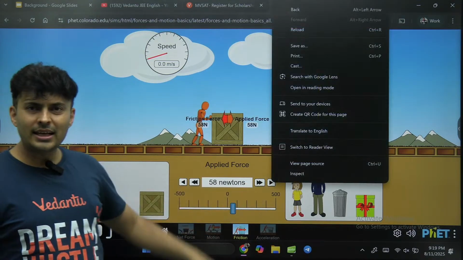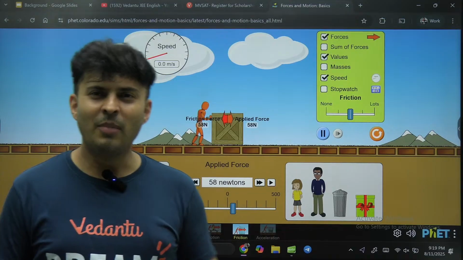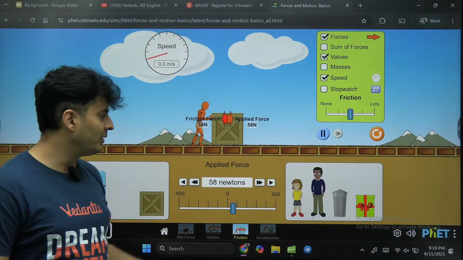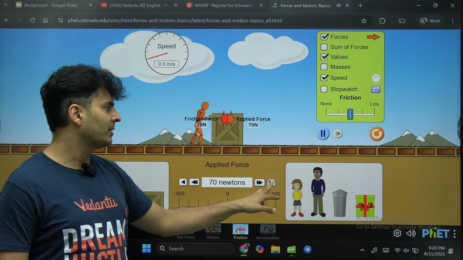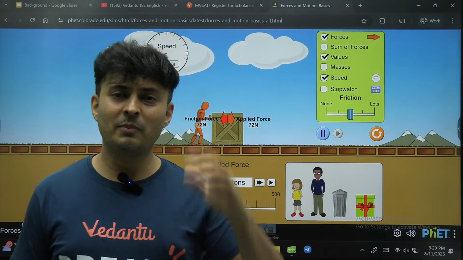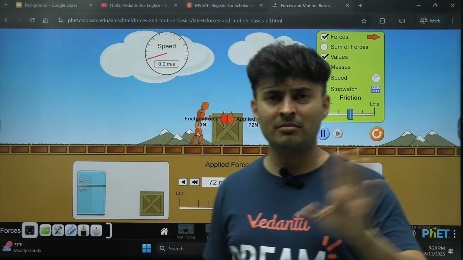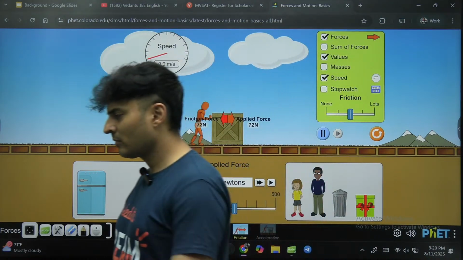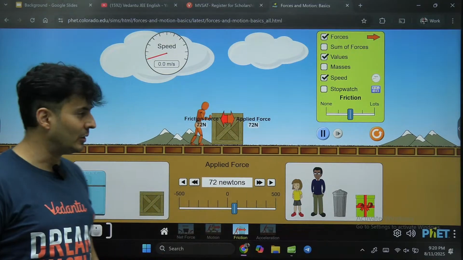But like in life, everything has some patience level. Poor thing, this friction is adjusting. I am saying I will apply 58, friction is also 58. You apply 61, friction is also like, okay, I will be 61. I think there is always a limit to everything. When that patience is done, you lose your cool, like, boss, I'm not going to stop it. Yeah. So there will be a limit to it. That means there will be a limiting friction also.